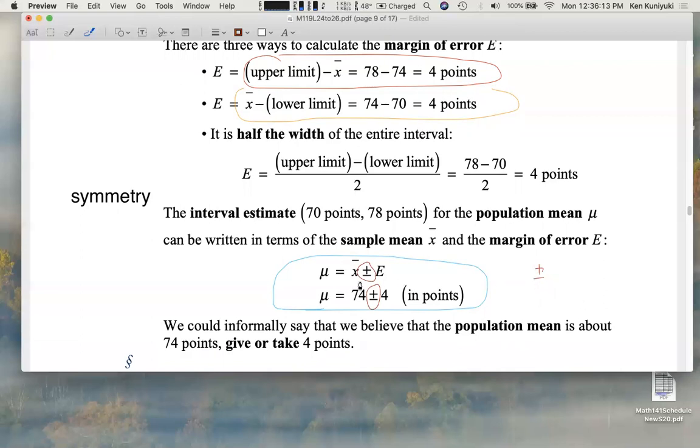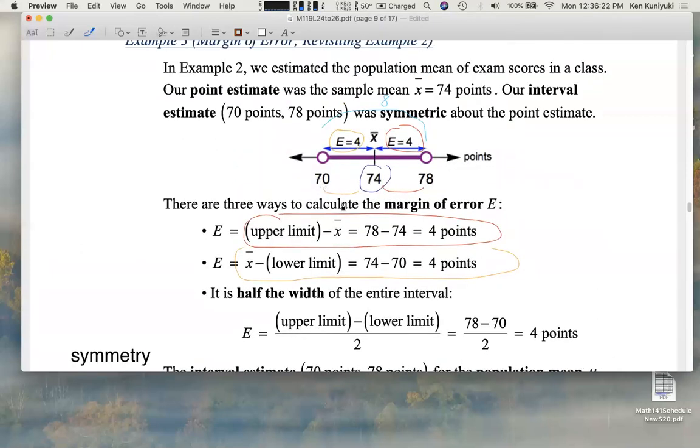But here, the plus minus means something different. It means give or take, basically. So our confidence interval for the population mean consists of 70, 78, and everything in between. Now, don't freak out at the issue of parentheses versus brackets. The way I'm writing it, it looks like an open interval. And this is pretty standard in statistics, but you could just as well write it as a closed interval. So we could say that the population mean could be realistically 70 points or 78 points or anything in between.